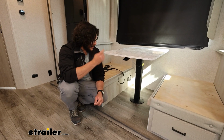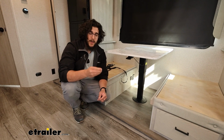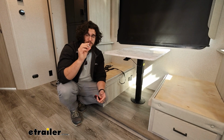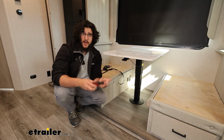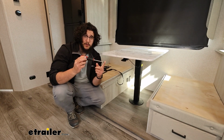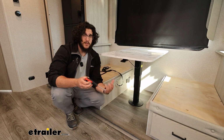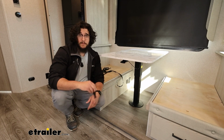Now I got my table in place, lined up with those marks we made earlier, and I got the hardware to go along with it. This is going to be that same hardware that I measured out to make sure it's not going to be too long for this installation. And I got my screwdriver on hand. Again, I'm not going to be using a drill for this because it could tear up our ground since it is going to be a little bit softer, and this is going to be plenty for you.